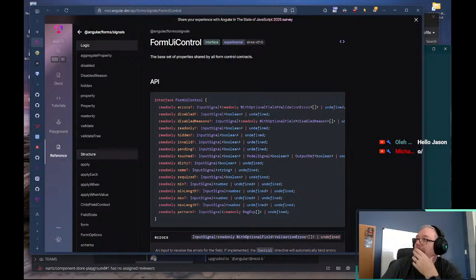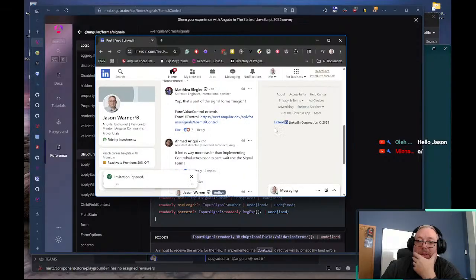So I can pull this over really quick. He answered on LinkedIn and just said, yeah, that's part of the signal forms magic, and form value control extends form UI control.